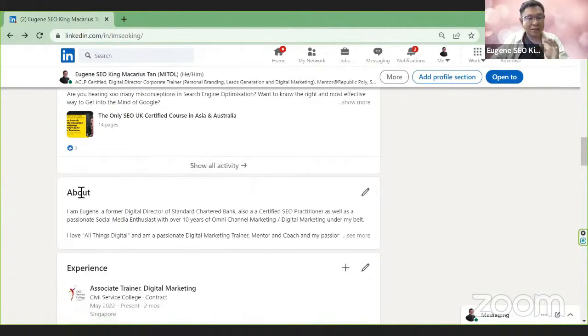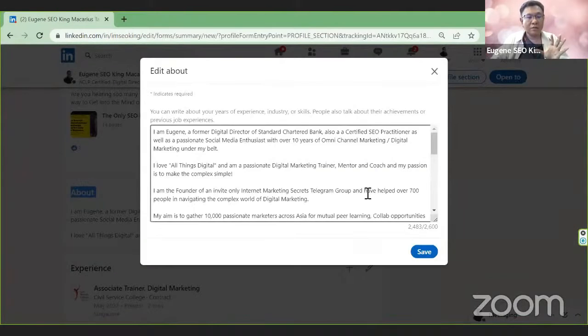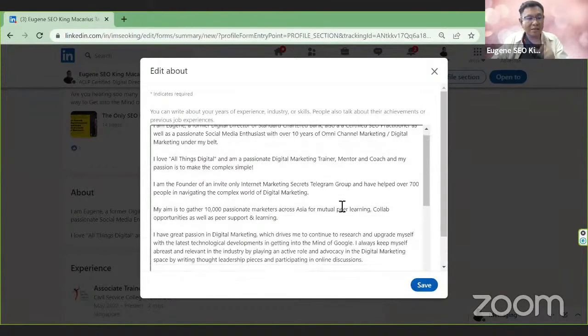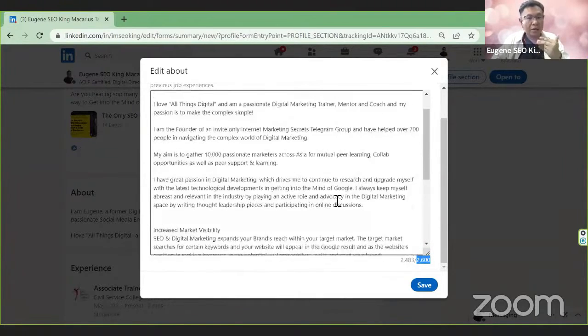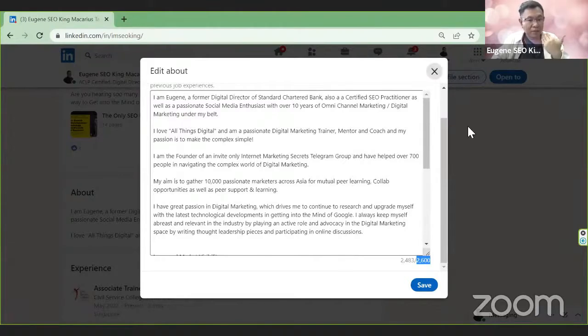Next, the about text is very important. LinkedIn allows you to have 2,600 characters. Try to make full use of this, because whatever keywords we enter here will form the keyword database.